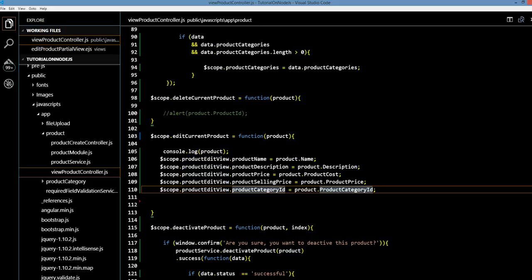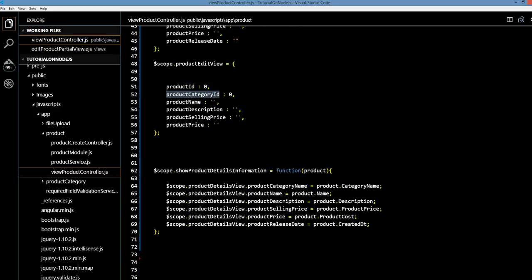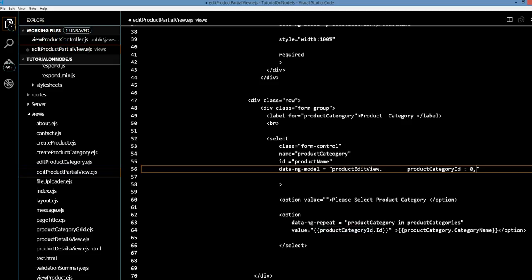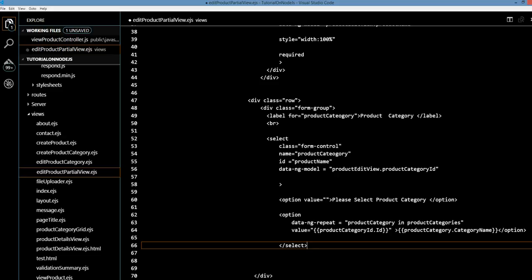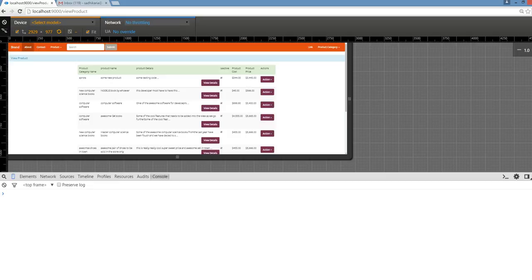Product edit view, product category ID. Unless I have a typo somewhere when I define my model, product edit view, product category ID. Let me make sure both the markup and this one are the same. Product edit view, product. Okay, product category ID. Why is that not working?